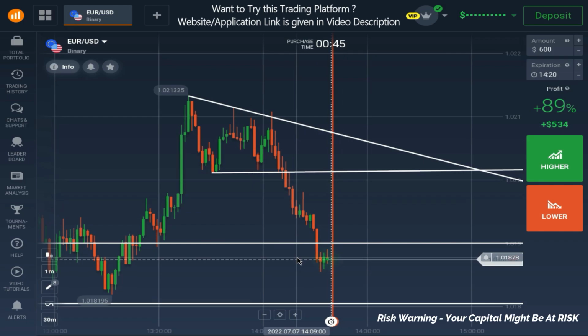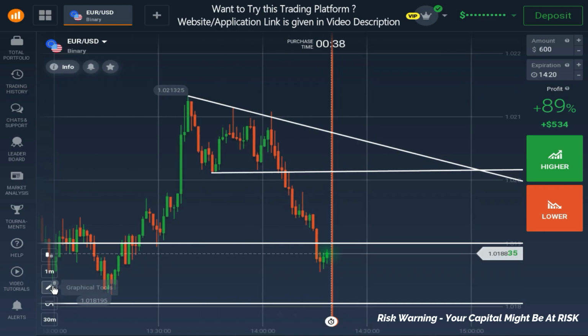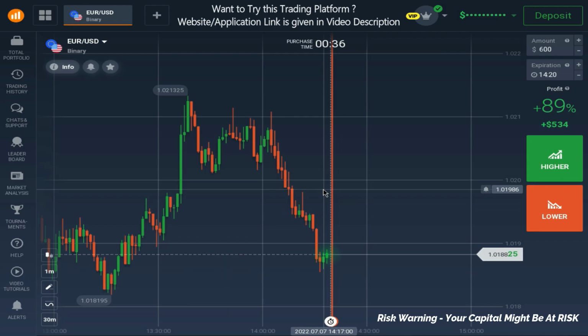If you had waited for the retest, it was not worth waiting for that trading opportunity. So when you find the market moving with price action, wait for the retest; otherwise just take the trade as soon as there is a breakout. And I hope that you have understood the concept.